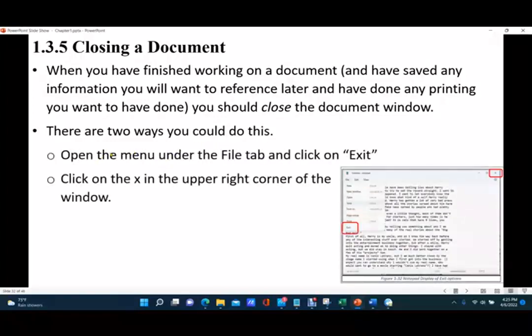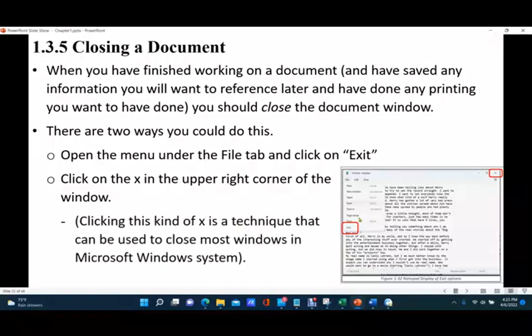You can open the menu under the File tab and click on Exit. Or you can click on the X in the upper right-hand corner of the window. That's kind of a generic way of closing any window in any Microsoft Windows system.